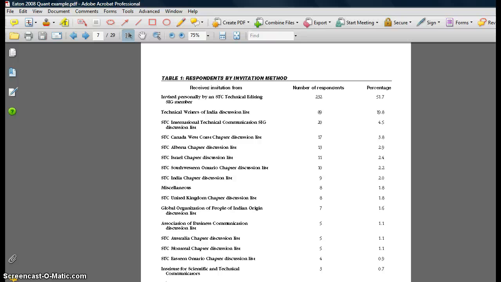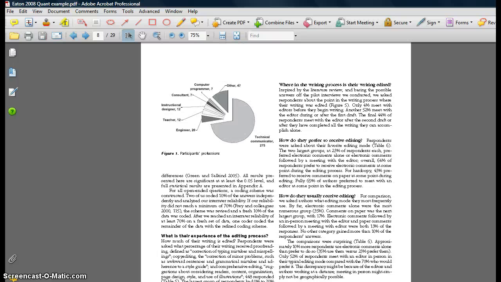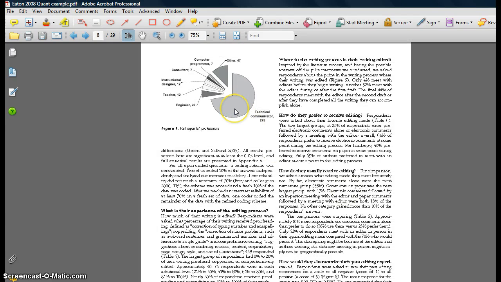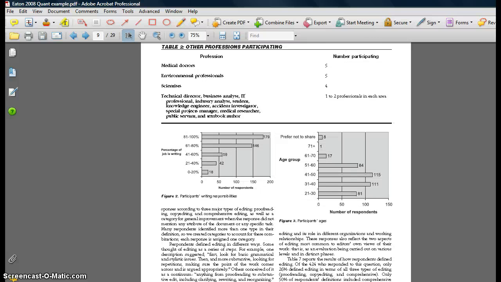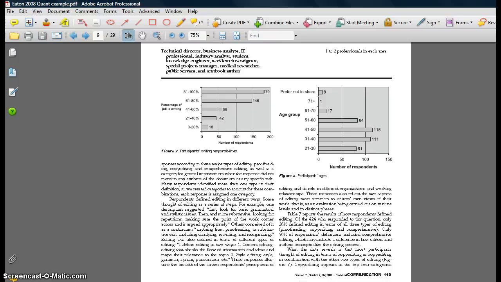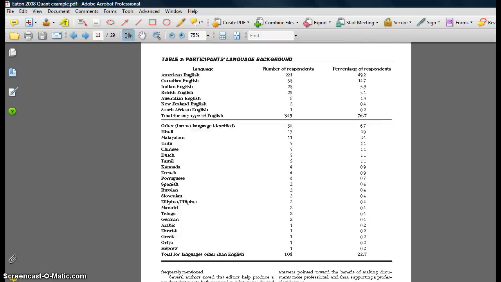So once we've got all the demographic data, she's starting to present the results. The biggest difference between a quantitative article like this one and the qualitative one that we just looked at, which was an ethnography, is the use of numerical data. She's going to have a ton of charts showing the breakdown of different questions. I think her survey is at the end of the article. But basically, you can just skim through and see how she has presented the results.